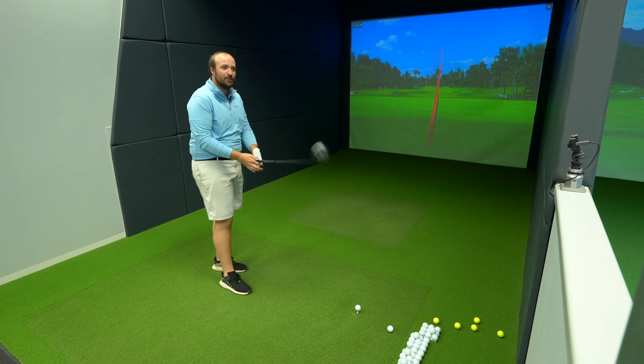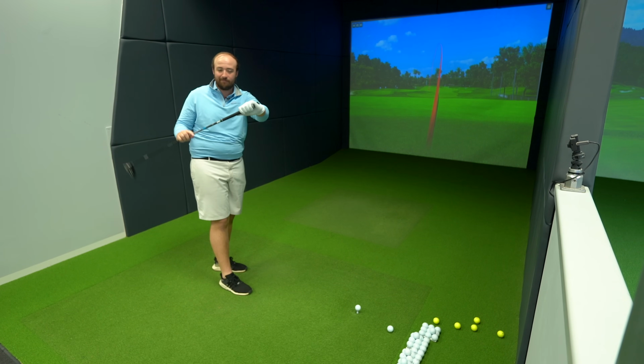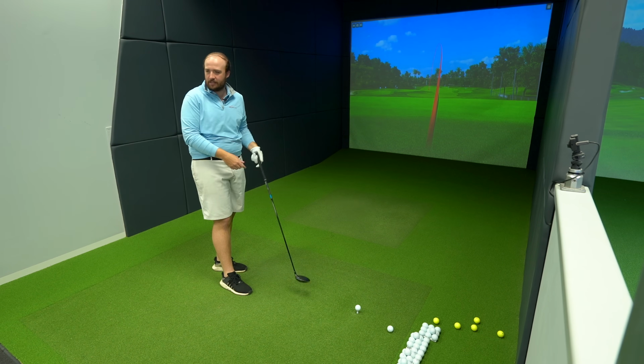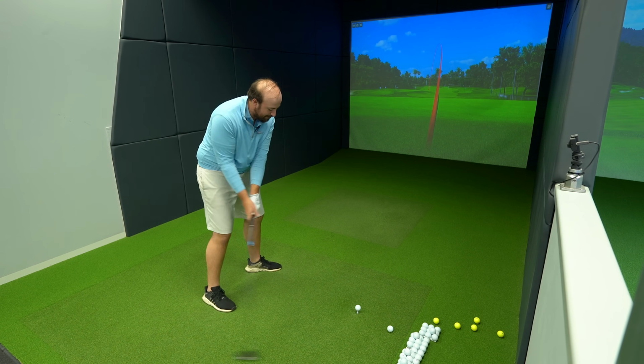It felt like as soon as I got to the top, as I put any force in the handle, the club just went flat on me, and then I was just trying to save it. Yeah, and through it the toe looked to me like it got recovered under. Yeah, it was a big drop, stop, and yeah. I'll give it one more, but I think that might answer our question about dead weight.